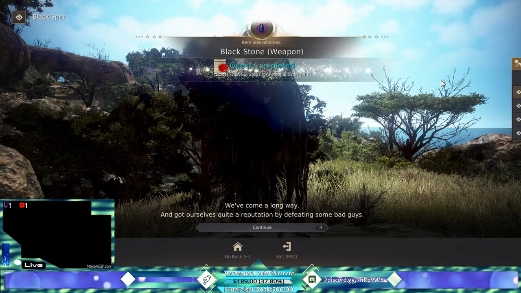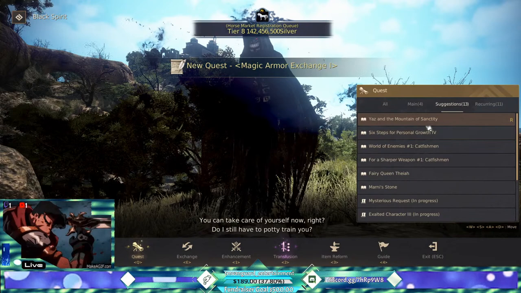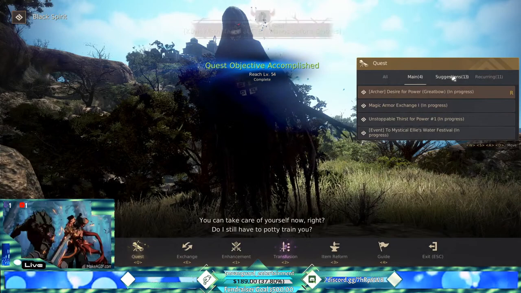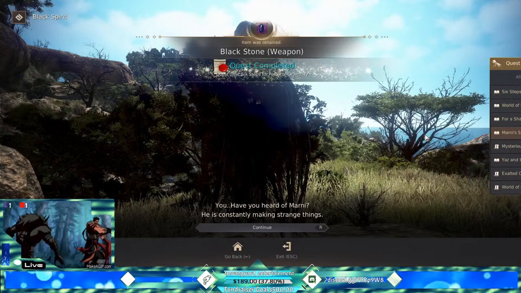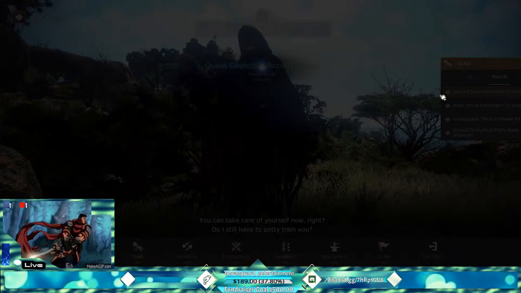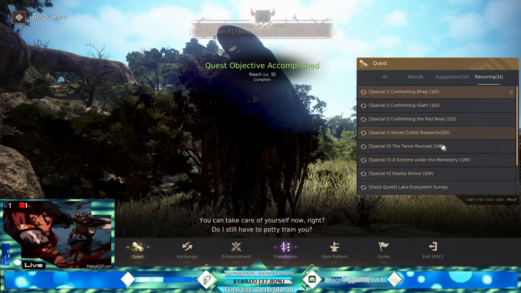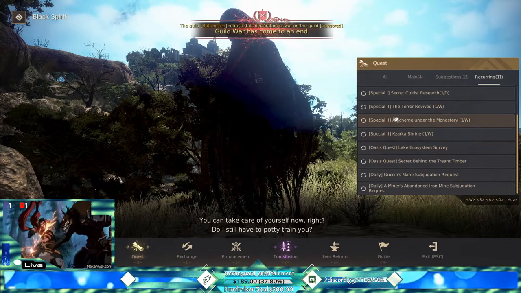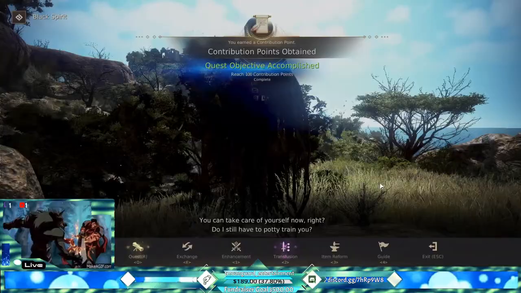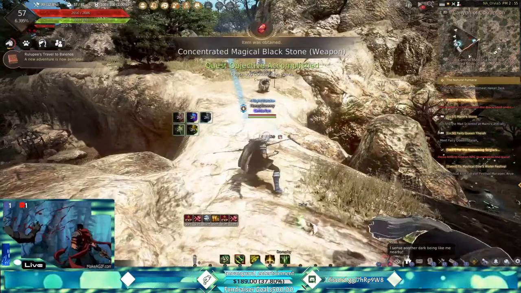Boxbreak gives so many quests now. Oh, I need to start collecting my boss scrolls. Yeah, I've been meaning to do that again. Kind of forgot again. Contribution points at the box, and all that.